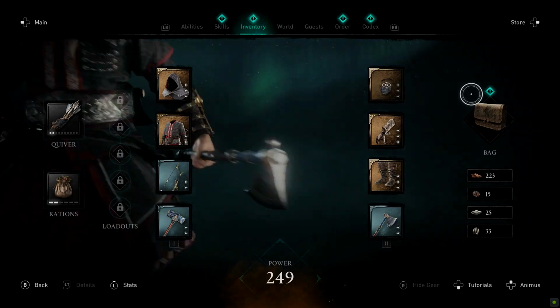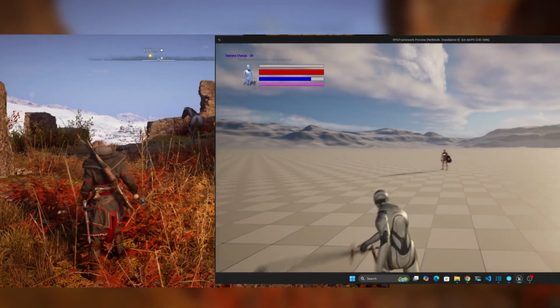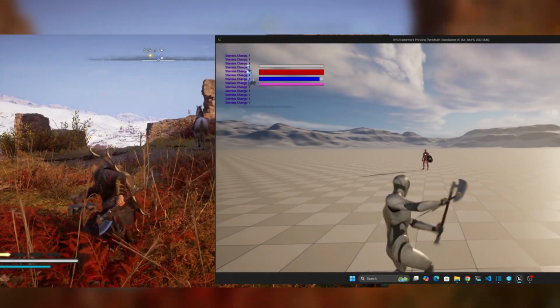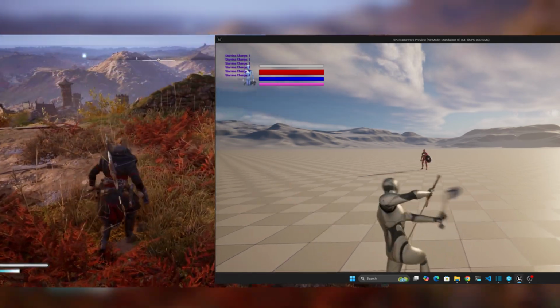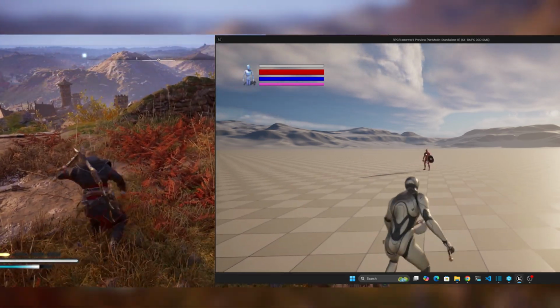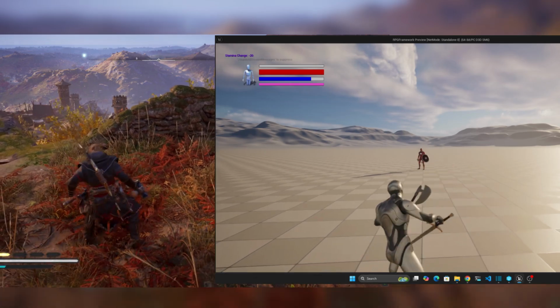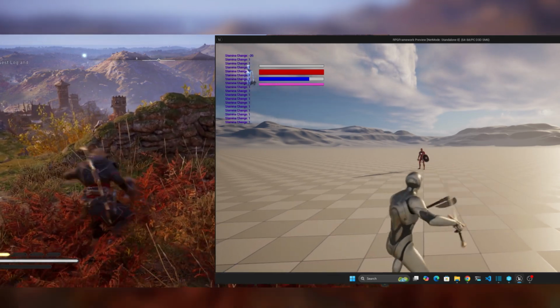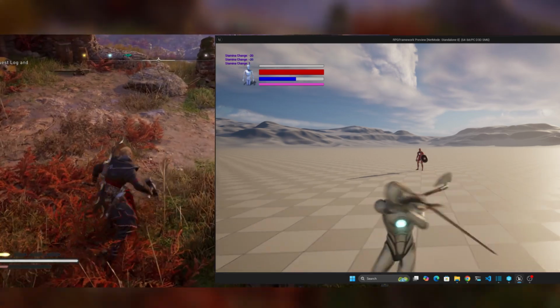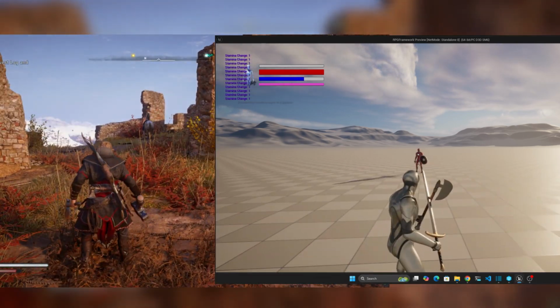We'll be using the Unreal Engine gameplay ability system to link these abilities directly to the weapons, making combat more dynamic and customizable. If you've ever wanted to build a versatile weapon system like the ones in Assassin's Creed Valhalla, you're in the right place. Let's jump in and start creating.